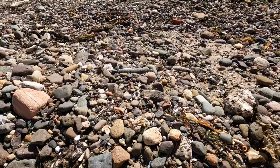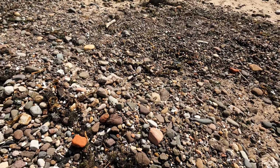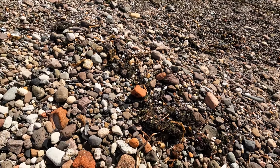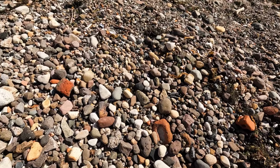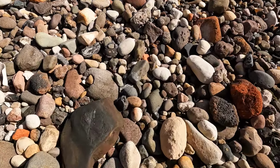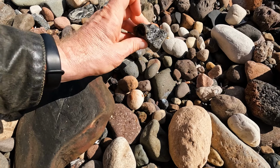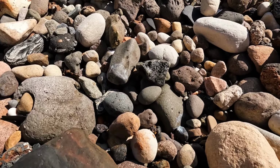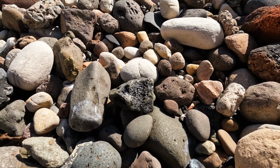Okie dokies. Now there are actually quite a few things up here. I can see some green glass in front of me just now. I can see a little bit of pottery as well. I'm not going to go in there and take a closer look because it's not particularly interesting. Now, that looks like it might be slag glass almost. I thought maybe tar. Or it might be. I don't know actually. Yeah, I think you might be right. That might be something from glass production or something like that.